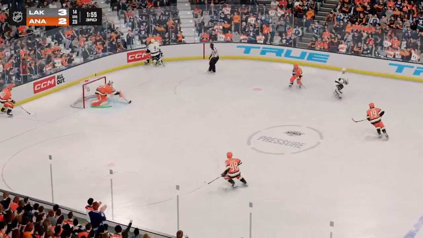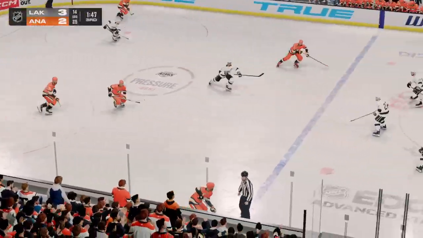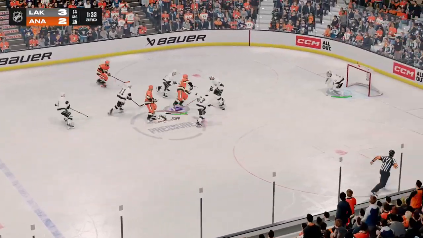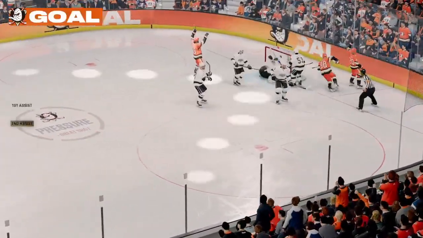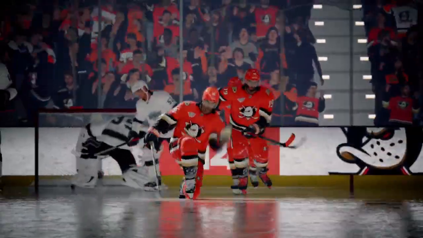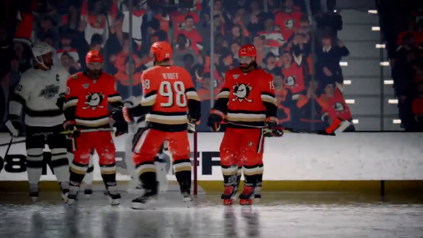Great forecheck by Kopitar. The Ducks will play it from the defensive zone. Anaheim's going on the attack as they gain the zone. What a save! They score! Just what the doctor ordered, and we are tied!